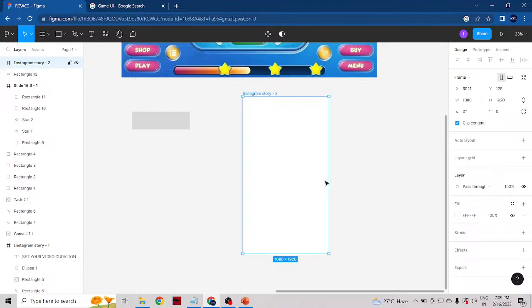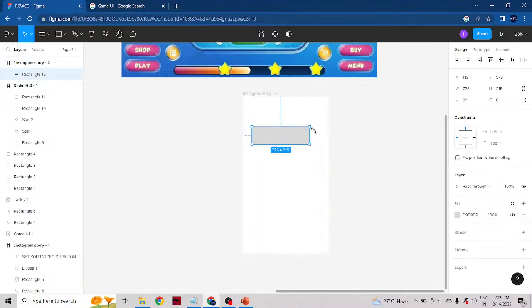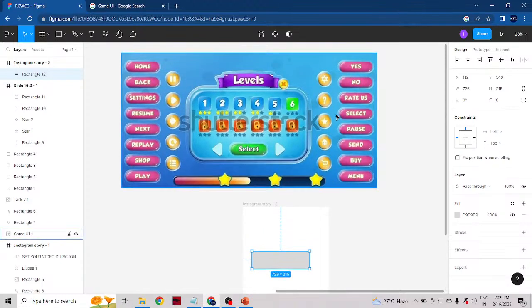The second rule is whenever you are creating UI, whenever you are creating buttons, you have to create all the buttons in one interface like this. Can you see the buttons over here?